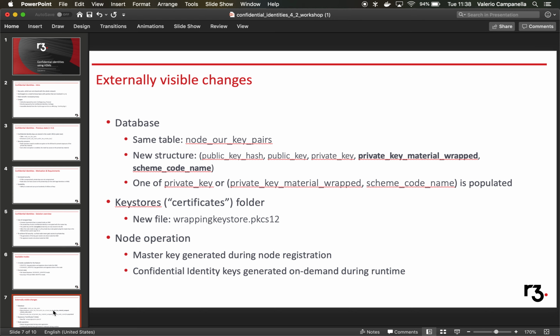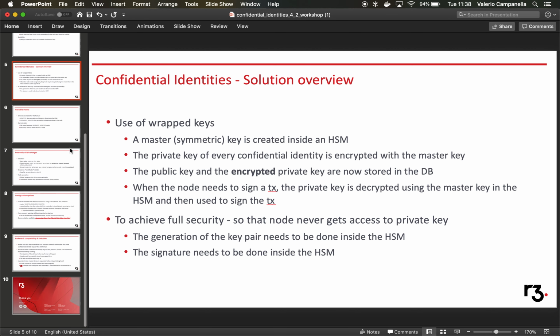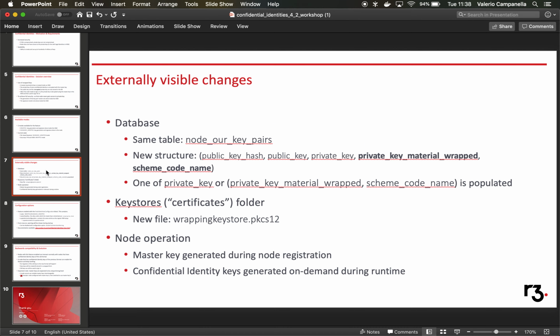And being backed up as well, the same way we would do with an HSM. So the AES key, which is used as the wrapping key, is highly sensitive because all the private key material for all our confidential identity keys are only secure if this wrapping key is not exposed. As long as this wrapping key is exposed, essentially we can consider all the confidential identity keys exposed because they can be decrypted with this key.